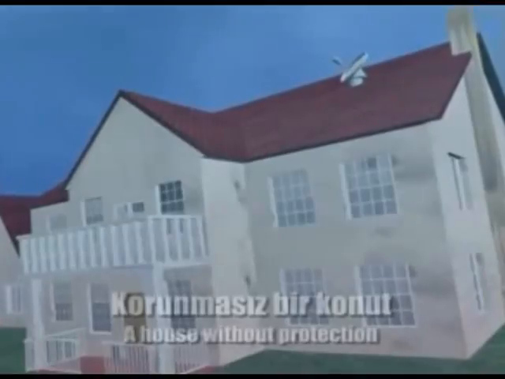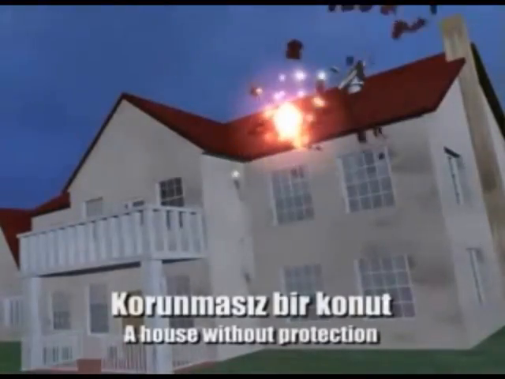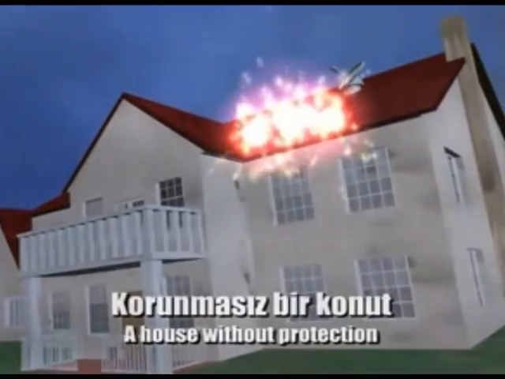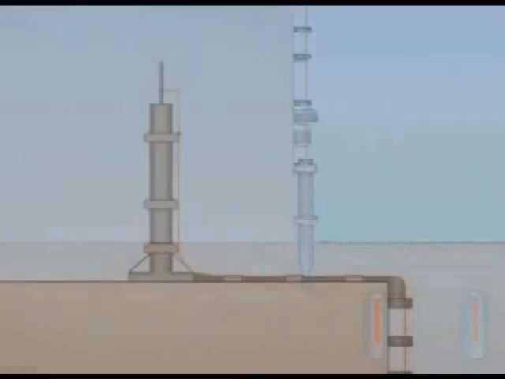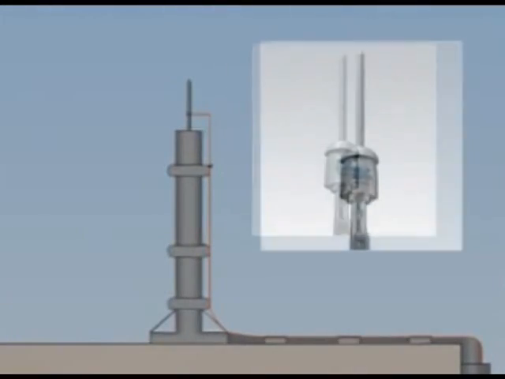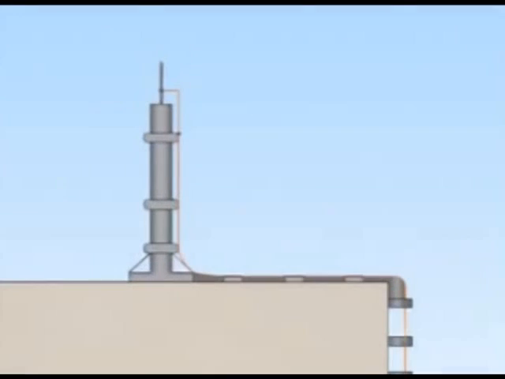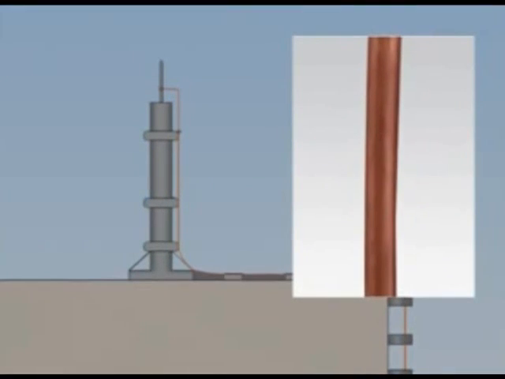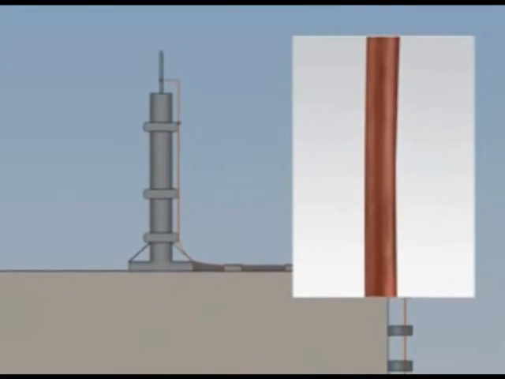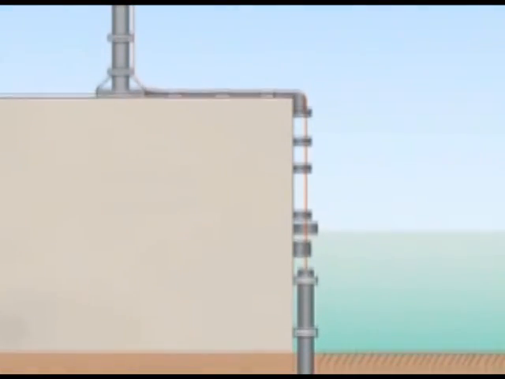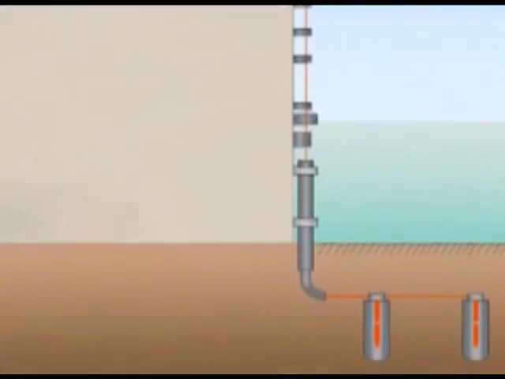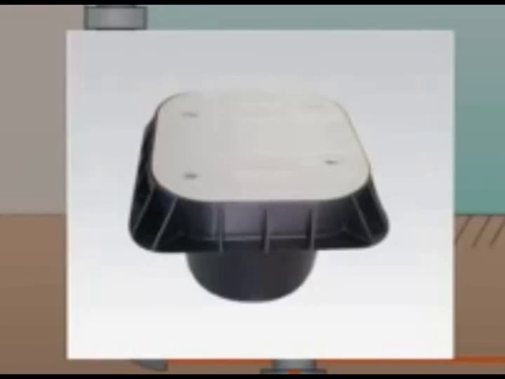Lightning can cause destruction to buildings and any other object standing on the Earth's surface. To save buildings from being struck, a lightning arrestor is used. It comprises a thick copper wire with sharp spikes at the top. It is fixed vertically along the wall such that the spikes protrude above. The wire is then connected to a large thick copper plate buried very deep into the earth.